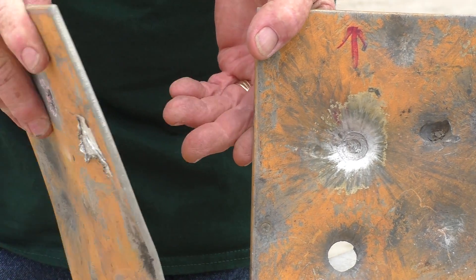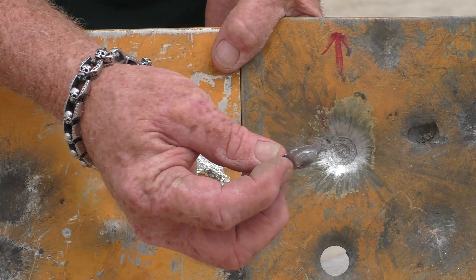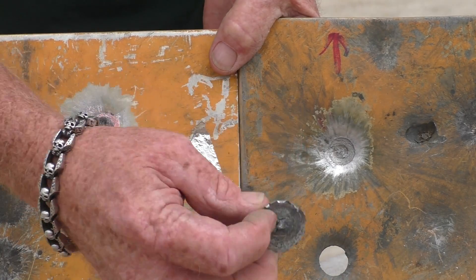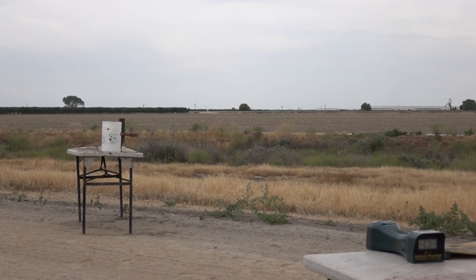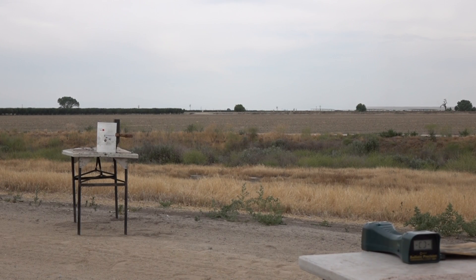We always want to find out what possible use something like this could have. Some viewers will tell us you have to shoot at the same target every time for every shot to get an objective analysis, but honestly I think most people would watch about two minutes of that and say it's boring. Next we'll see how these do against an aluminum plate. It's a little dark and overcast today — running the high-speed camera at around 3,000 frames a second, hopefully up to 9,000.